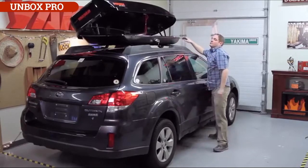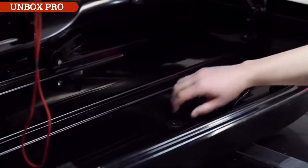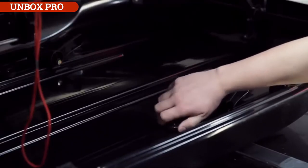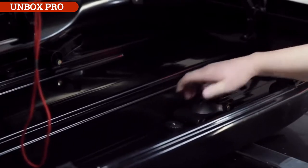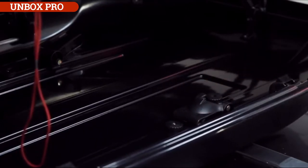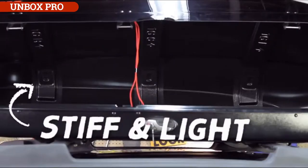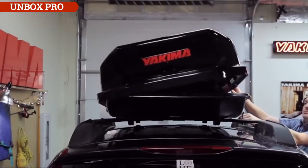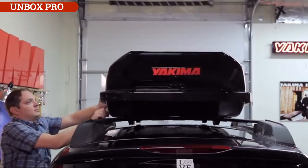The universal mounts fit Yakima round, square, factory, and aerodynamic crossbars. Once the skybox is in place, tighten the thumb wheels and close the levers to firmly secure the box to the crossbars. You're done. That's a pro installation right there. This is super light, but also super sturdy. Lid stiffeners reinforce the shape and keep the box aerodynamic on the highway. You can open the box from either side of the car for easy access and loading anywhere.